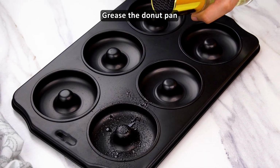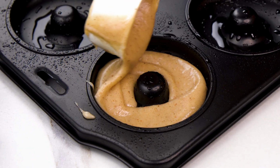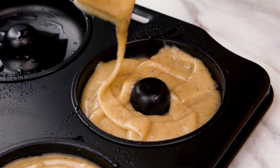Next, take a donut pan and give it a light spray with some cooking oil to stop the batter from sticking. Then, scoop the batter into the pan, filling each section about 3/4 of the way, as the donuts will puff up quite a bit as they bake.